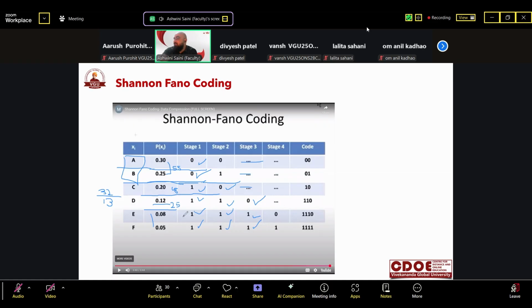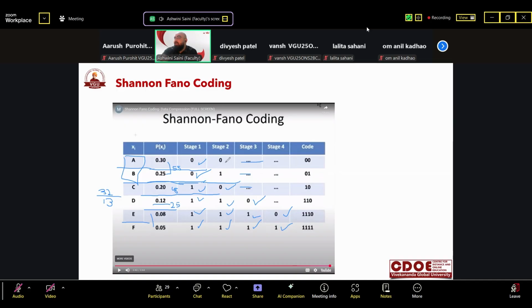In the same way, E and F are further divided. There is only one possibility to divide E and F: E is on the upper side and F is on the lower side. E gets 0, and F gets 1. Then we just calculate these zeros and ones.